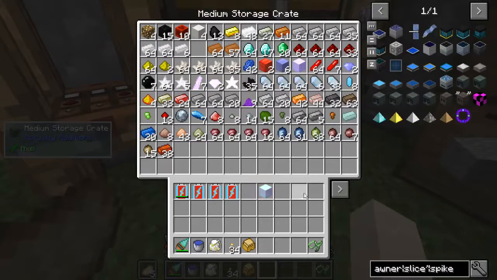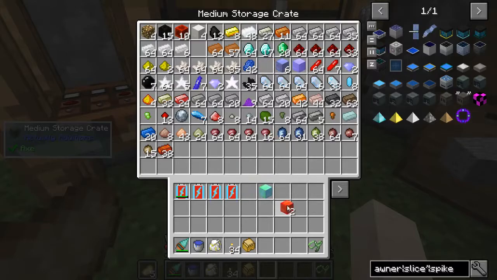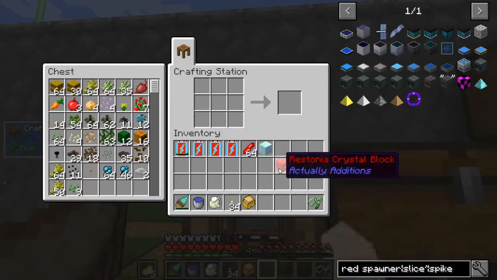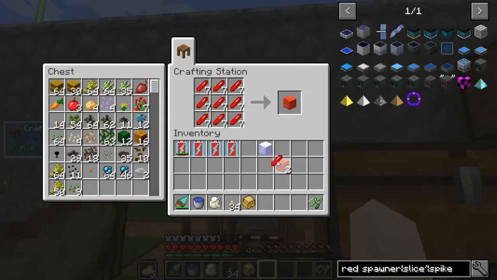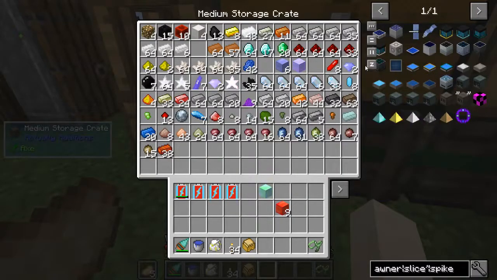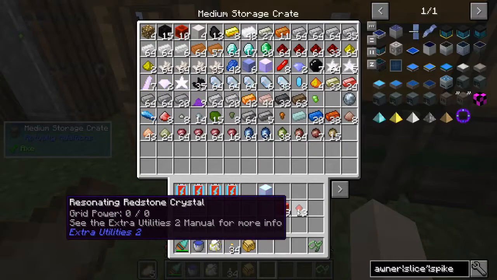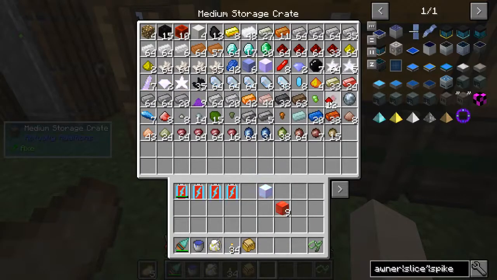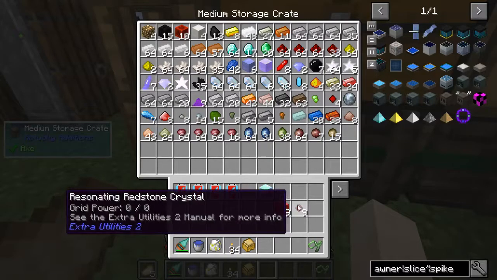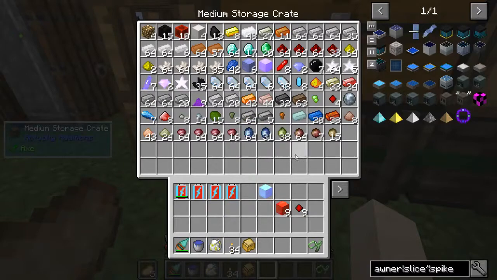Okay, oh, I made a mistake. I used up all my empowered Restonia. Okay, we're gonna have to rectify that. I knew I should have made more in preparation. I just kind of forgot about it. Let's see if I can remember. Yeah, I need these resonating thingies, which I used all of them. You have a very small chance of getting them when you break redstone, it seems, at least to me.